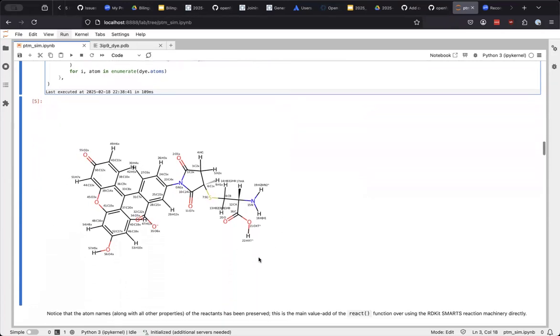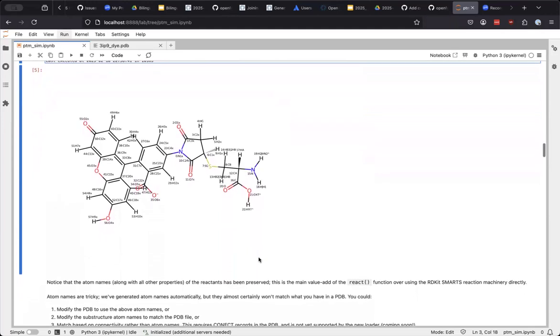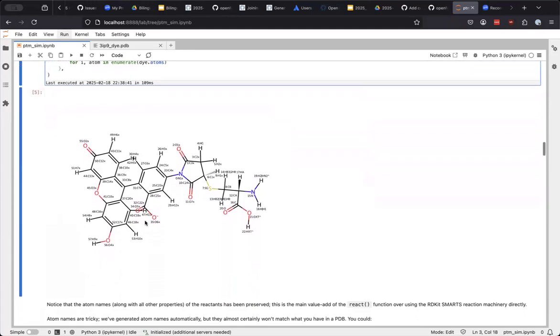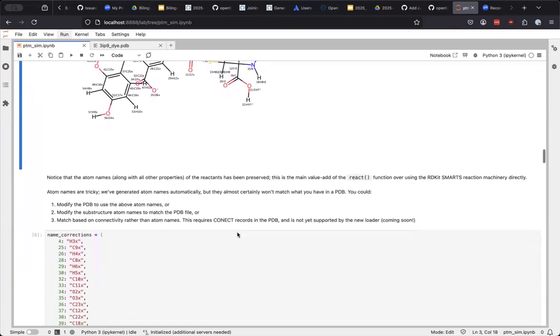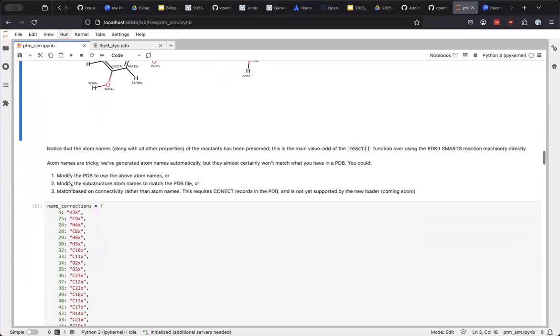But one tricky thing is that this is very unlikely to match what's in your PDB file for the modified residue. In this workflow, we took an SDF of our maleimide molecule and assigned arbitrary atom names, basically just based on the index and element. And then we've got the standard cysteine residue name and atom names. Your workflow is going to be different. We don't know how it's going to be different. You need to tell us.